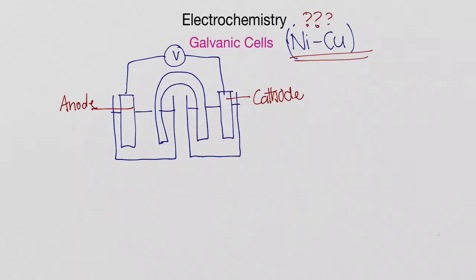Okay, so quick little hint here: always remember that oxidation always happens at the anode and reduction always happens at the cathode. And still, for some of you might think okay great, I know what oxidation is, I know what reduction is, but how do we know which one is the anode and the cathode?